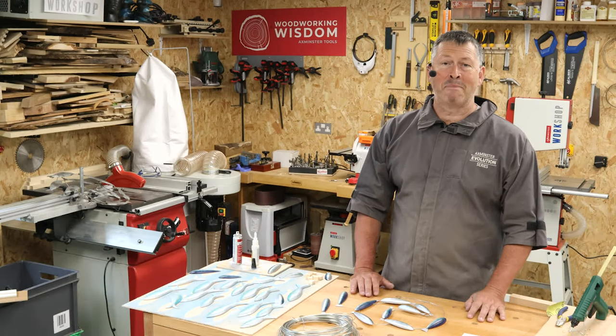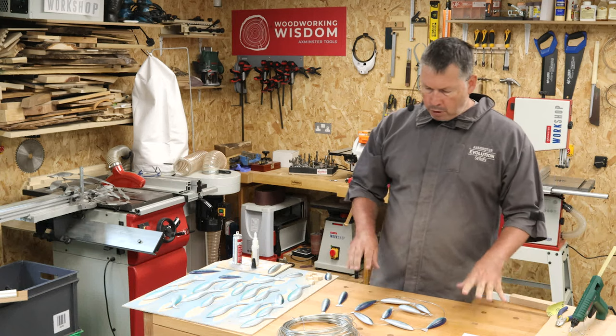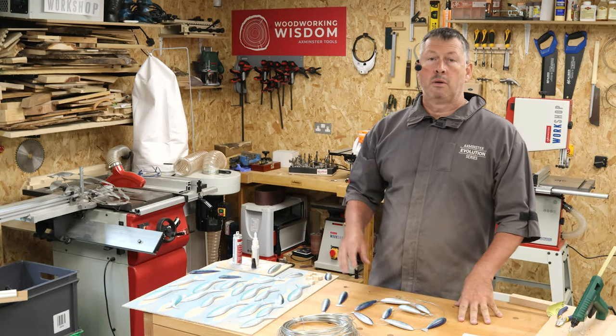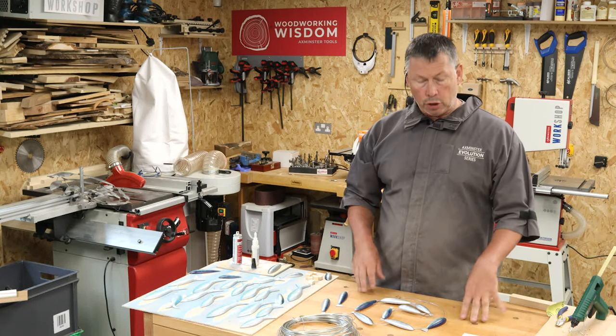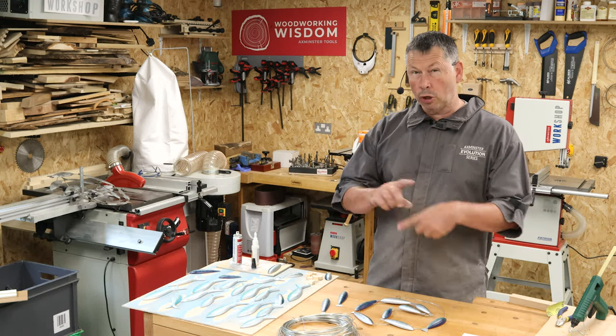Well, here we are. We're in Ben's room, the peace and tranquility of the craft room. So we've got all our fish made. We're ready to assemble. And we're going to do two for you. We're just going to do a straight wall plaque, but we're also going to do this shoaling fish.